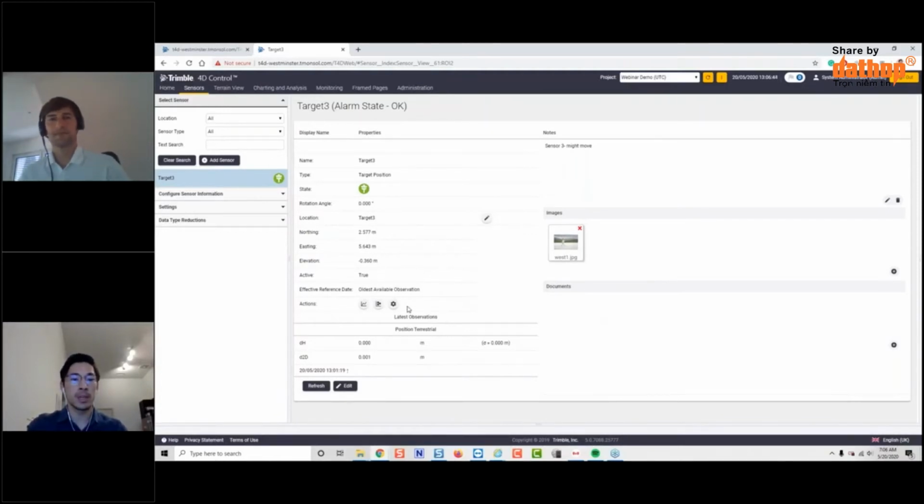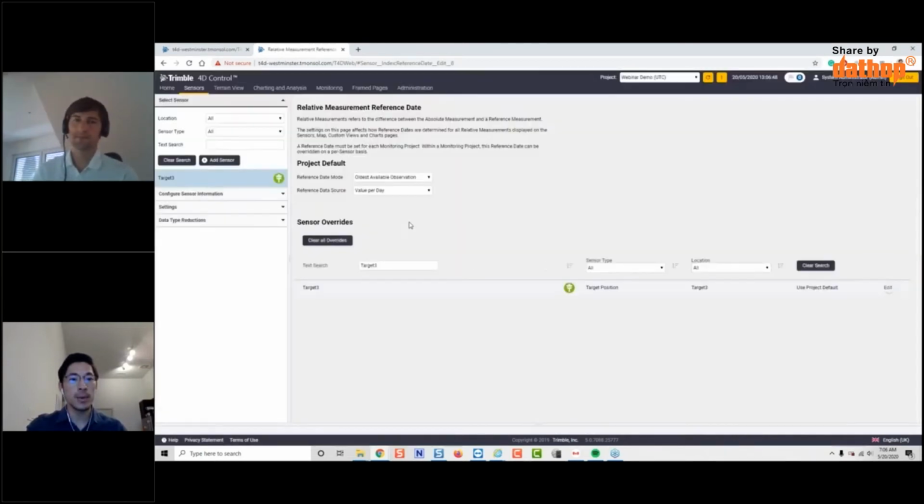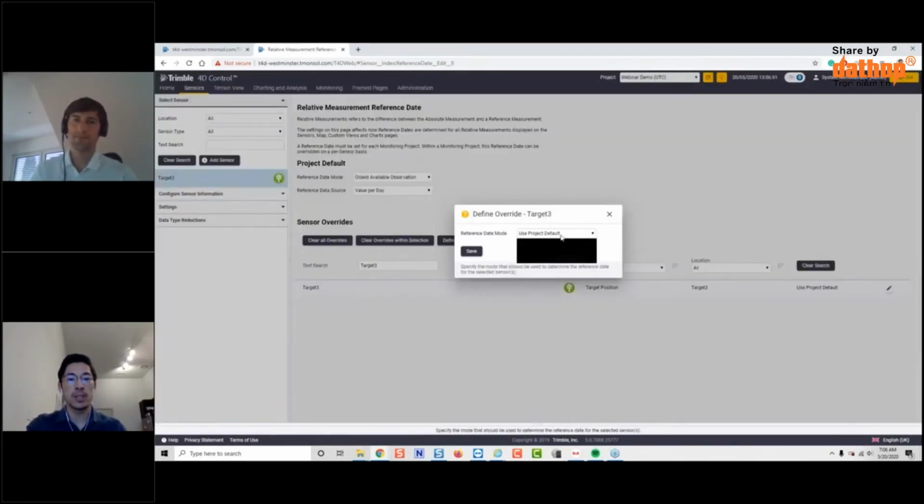But in T4D web, we can hit this little configure reference date icon here. We can tell it to use the project default, which is the reference measurement in T4D, the oldest available observation, a specific date, or a rolling offset. All these are good options depending on how you want your project configured. If you're looking for weekly displacements, or from a specific reference date, you can do that. We can save here.